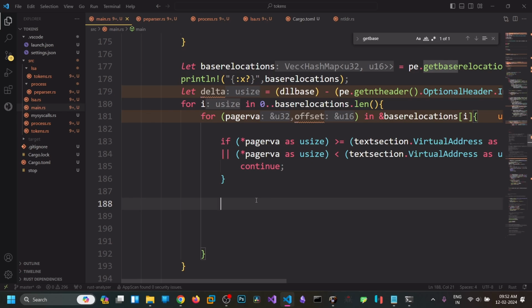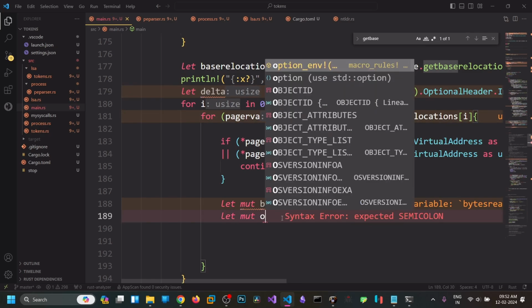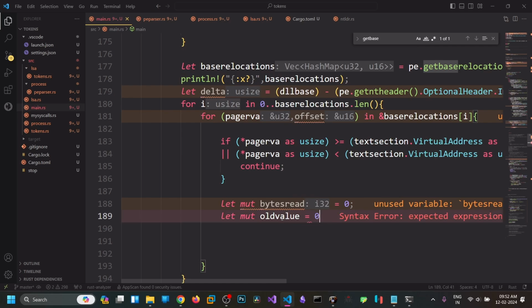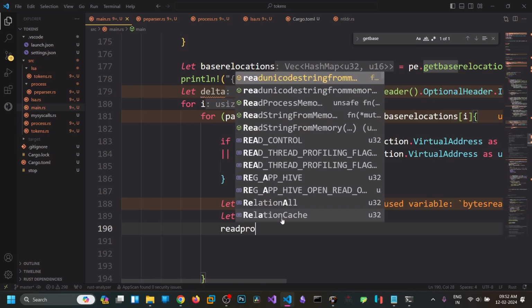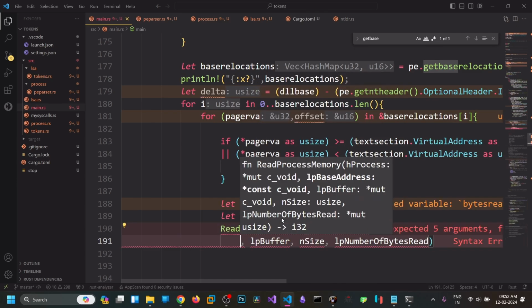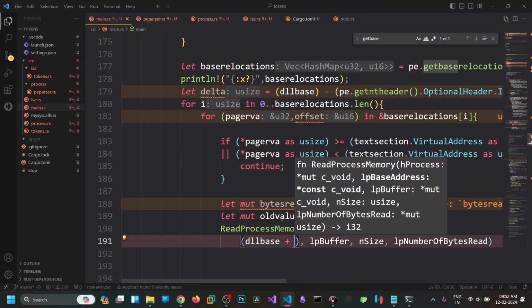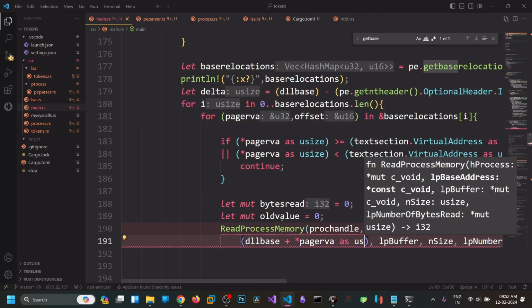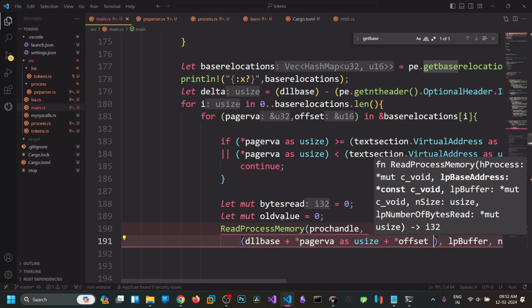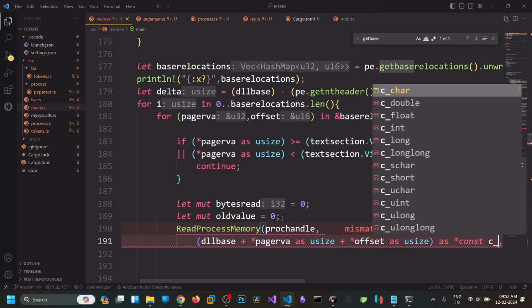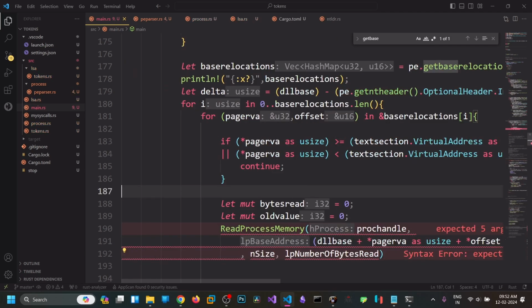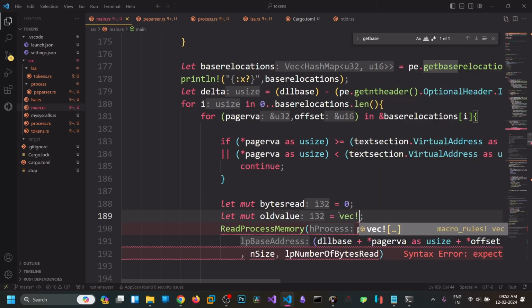So first we are going to read the 8 bytes from the DLL base address plus page RVA plus offset. Let mut old value is equal to 0, read process memory, and DLL base plus page RVA as usize plus offset as usize, and the buffer. This is a vector of u8 bytes, 8 bytes.